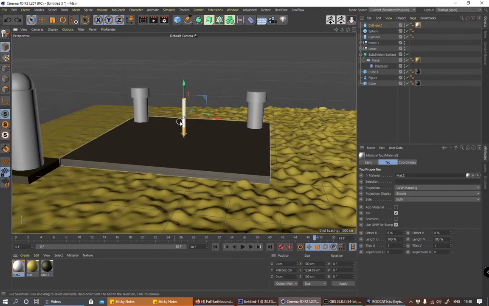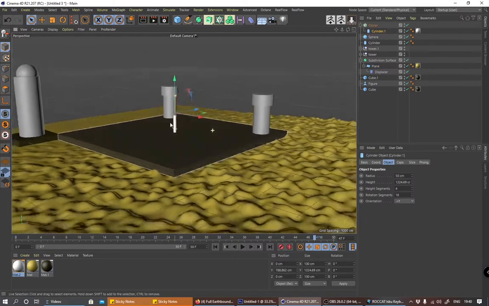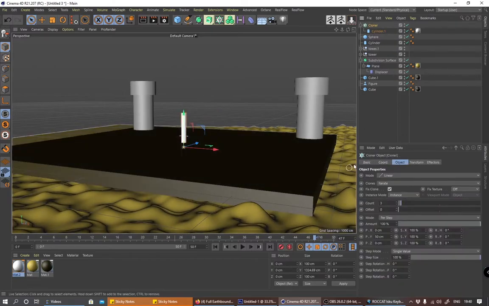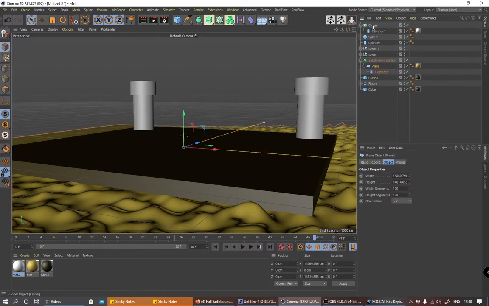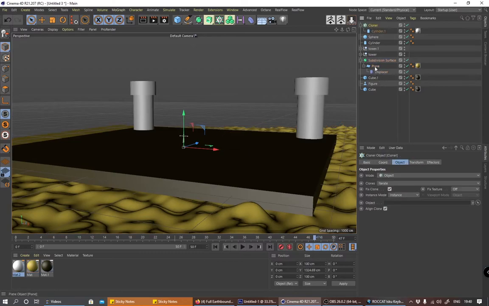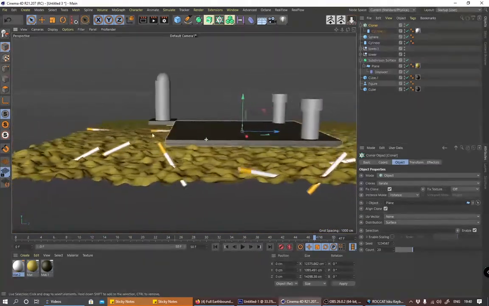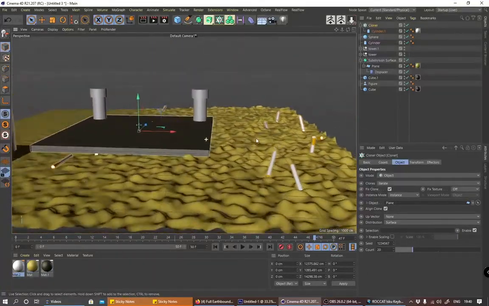And now I'm gonna add it to a cloner object. This is the cloner object. We put the cigarette inside. What it automatically does is make 3 copies vertically. We don't want that. We want to change the mode from linear to object. And we are gonna add the plane that we used before for the sand as the object. So we drag that here, and with this, here we got a bunch of cigarettes across the landscape.